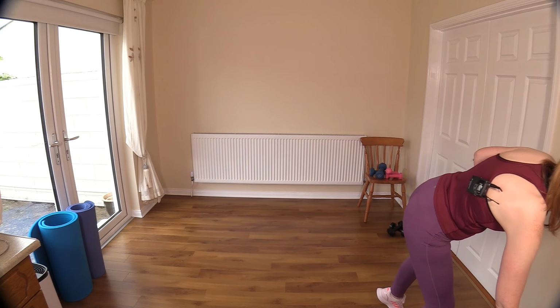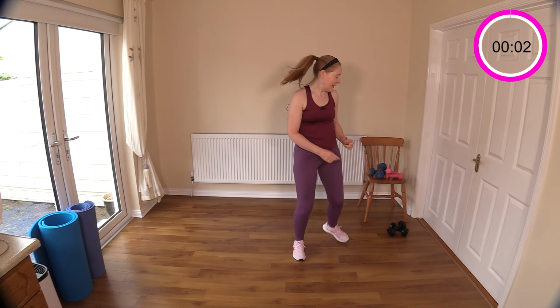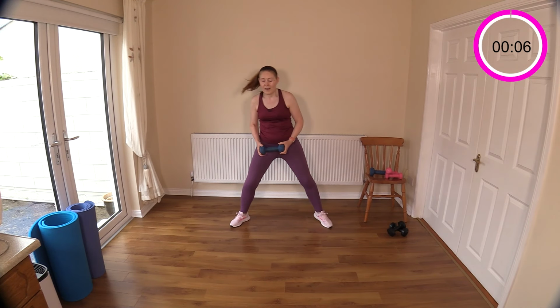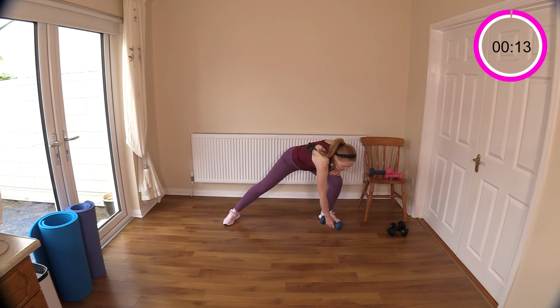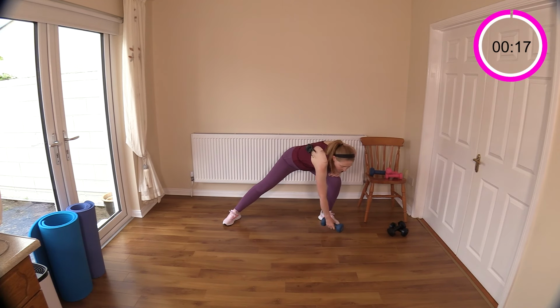10 seconds. Rest, 50 to do the work. All right, let's get our weight ready. Just one weight for the first exercise is enough. So hold it up here if you need to, or down onto the floor if you want further flexibility work or further range of movement. And just exchange both sides.